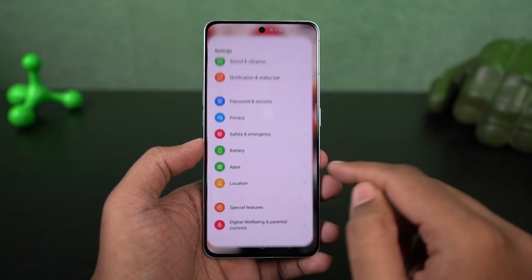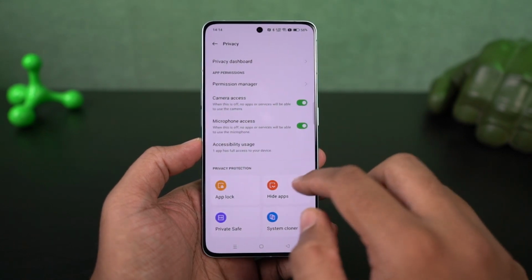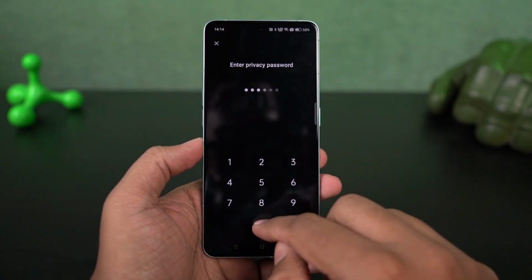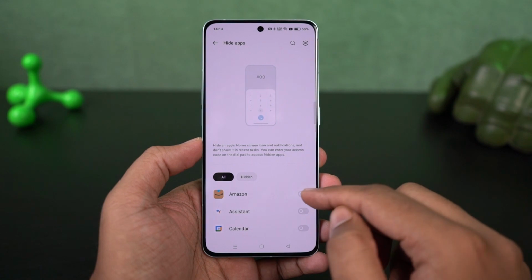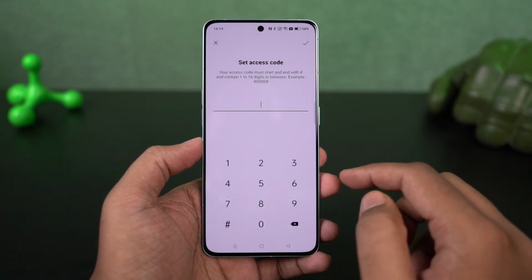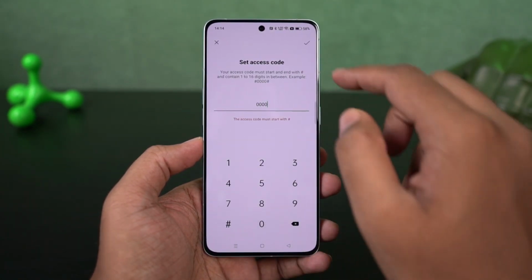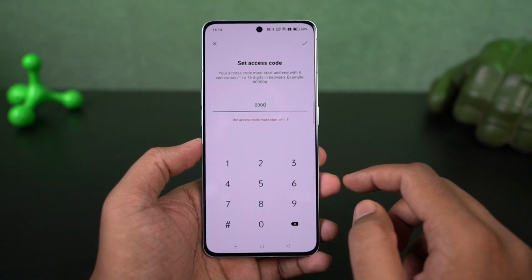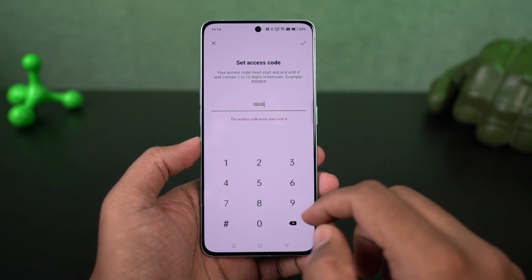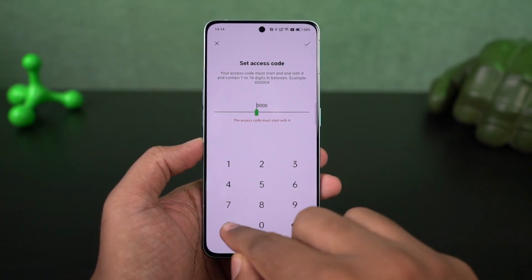Next, we can also hide applications on your phone. Let's say you want to hide some net banking related applications or authenticator applications, then you can do that on this phone. You just go to the settings, hide apps, and from here just set up the password and the keyword stuff, and once it's done, just select the applications that you want to hide, click OK, and all those applications will be hidden from the default app drawer.